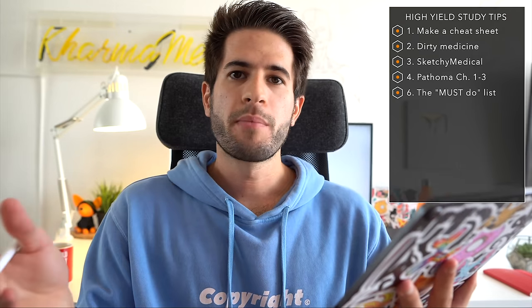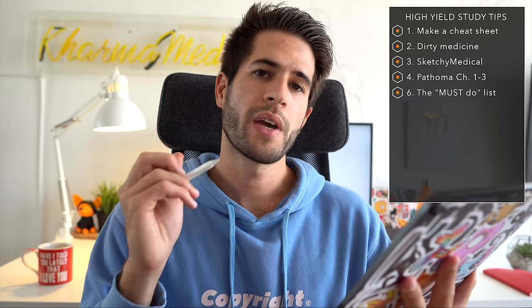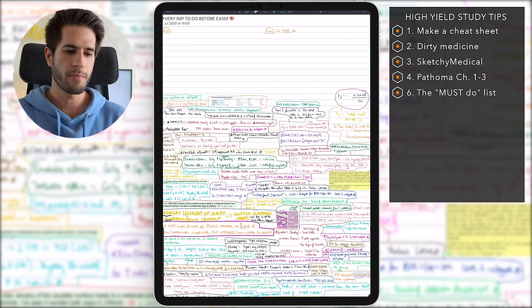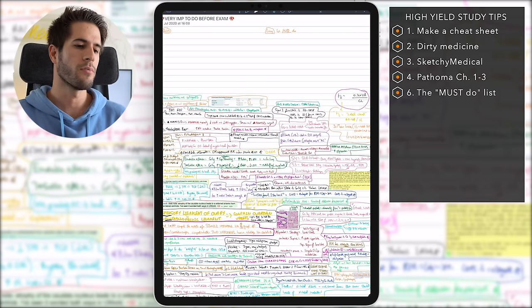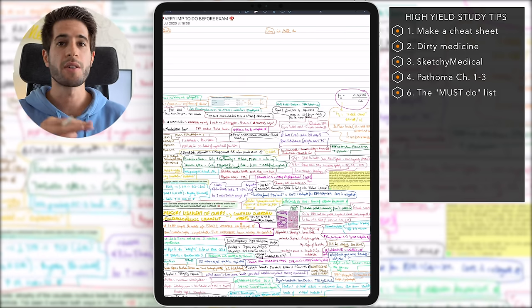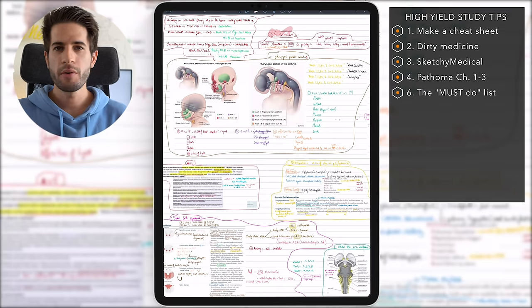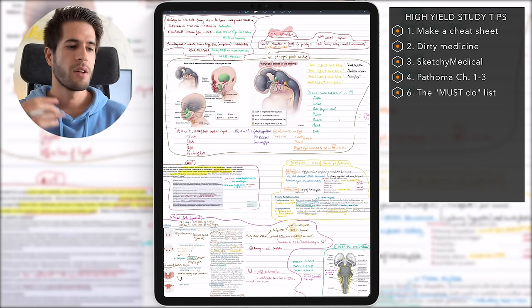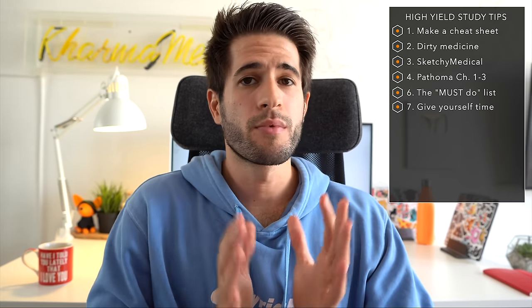The fifth thing is having a list called something like 'Must Do Before My Exam.' Every time I was studying and felt a bit weak on a topic but didn't want to interrupt what I was doing — for example, if I was in the middle of a block of practice questions — I would write it down on this list with a little box around it and notes on what I needed to do. This helped me avoid the trap of only revising things I was already good at. Keep it up to date and actually refer back to it.